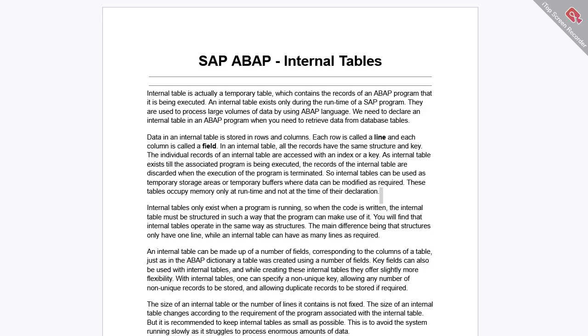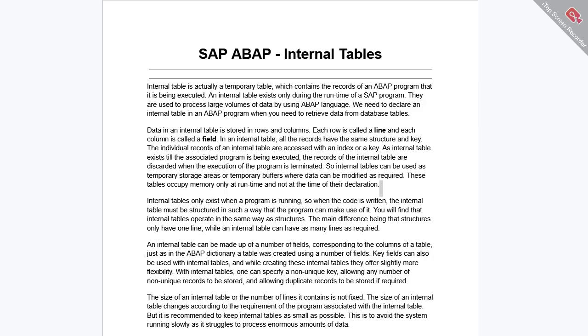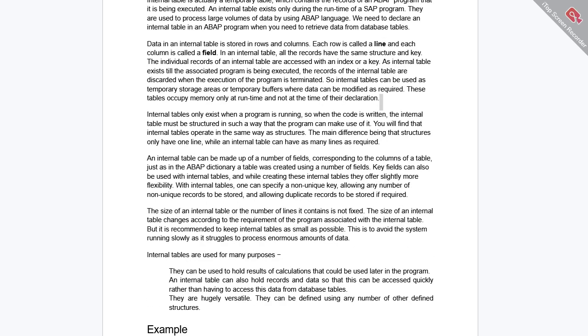With internal tables, one can specify a non-unique key, allowing any number of non-unique records to be stored, and allowing duplicate records to be stored if required. The size of an internal table, or the number of lines it contains, is not fixed.